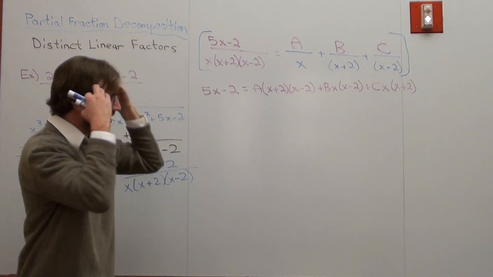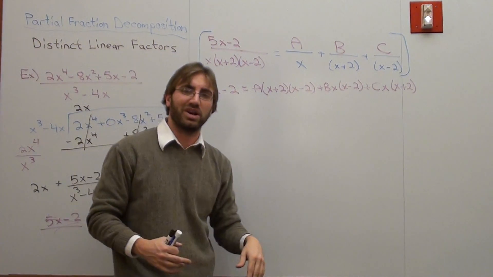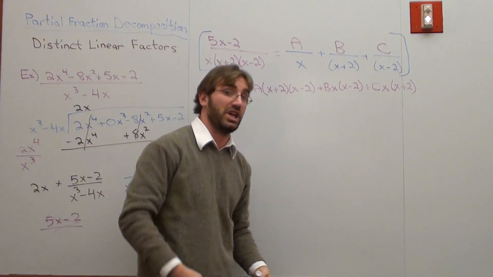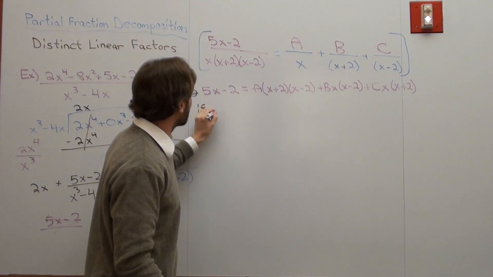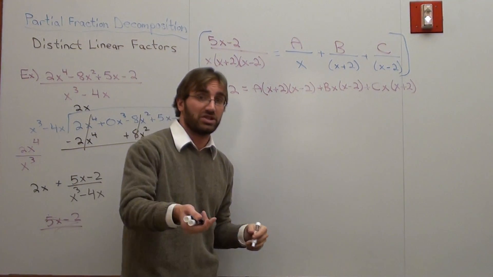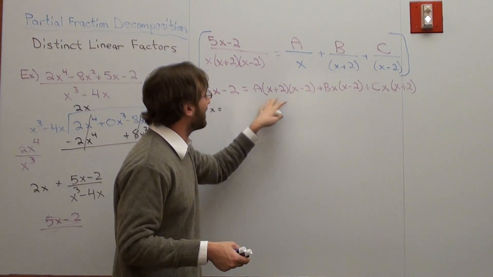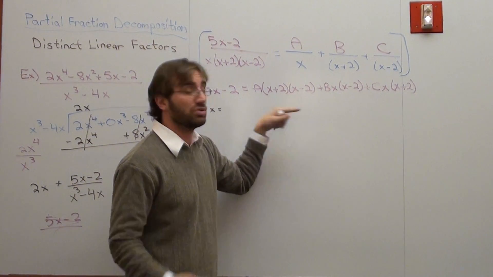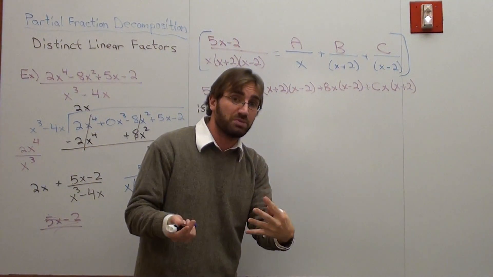Now what I'm going to do is I'm going to figure out, well, is there some kind of specific values I can put into this problem to make it a little bit easier to figure out my A, B, and C? And the answer is yes, there is. There is distinct x values that you can use. Here's an example. If I plug in a 2, that could be special, a negative 2, or a 0, that would be special. Plugging in a 3 is not going to work because it's not going to turn a quantity into 0.